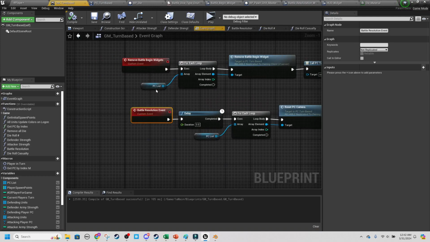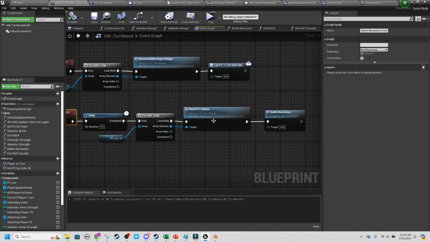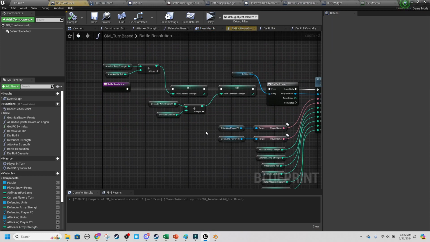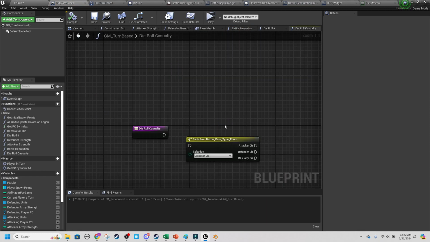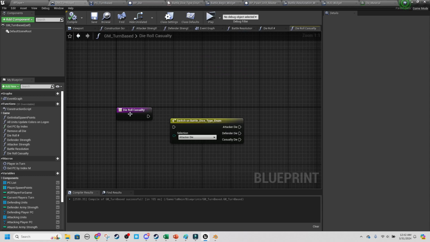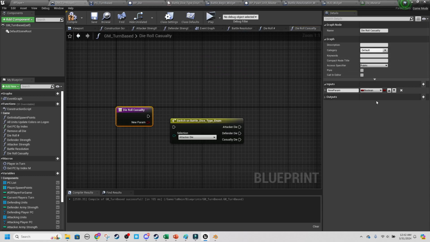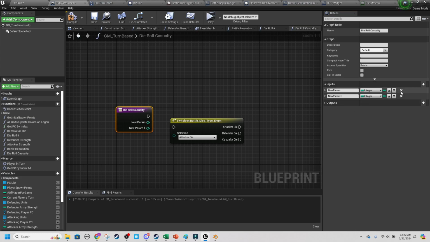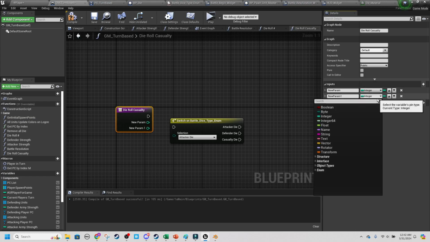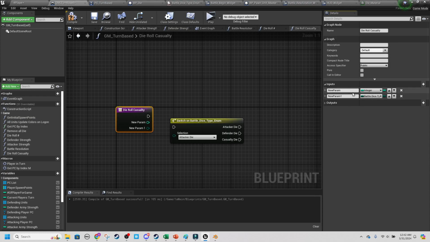And what does this battle resolution event do? Resets the camera, battle resolution, which sums everything up. Okay. So in this event, we'll code this out later, but we want the integer and then the die enum. So battle dice type enumeration.